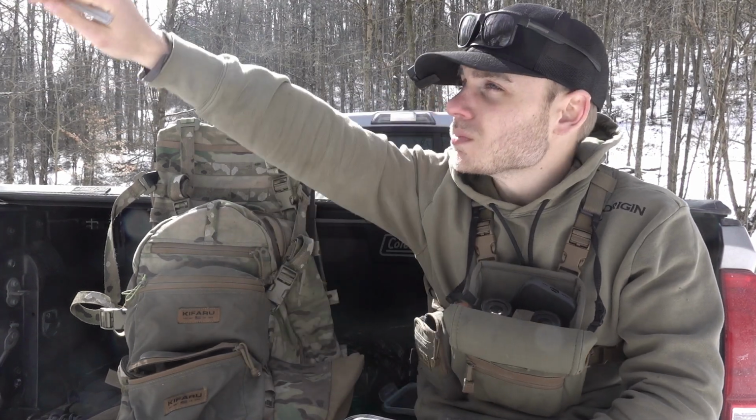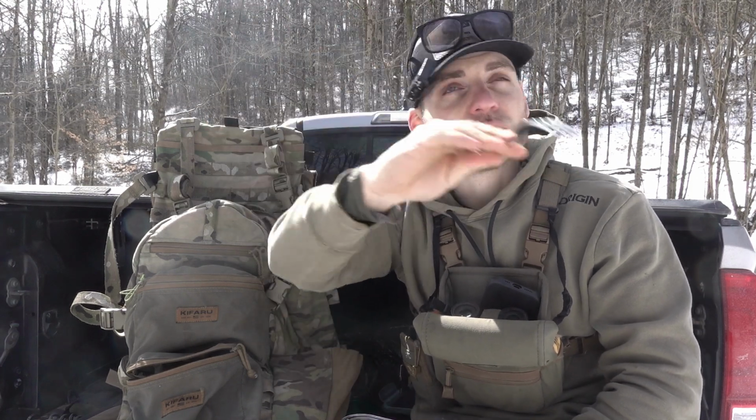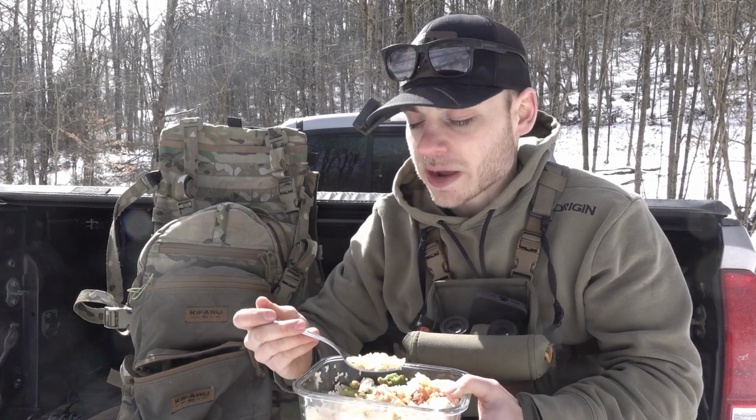I'm gonna take this truck, stay on this same piece, wrap around, go up on top of this other knob. I'm gonna play off some private. I saw a bunch of deer there this morning when I drove this road out, way up top, yarded up. But I'm gonna see if I can find some thick stuff up top there and just see what's worth seeing. Can't beat this. Well, if I found a shed, then it would make it a dang good day.